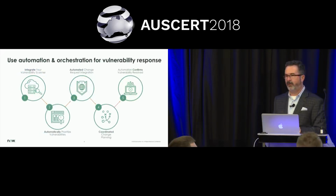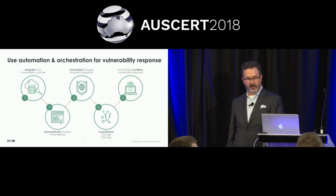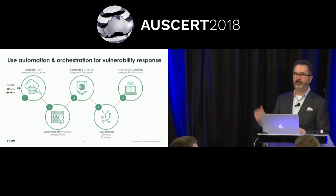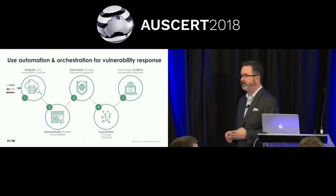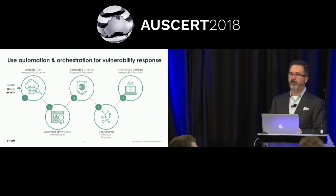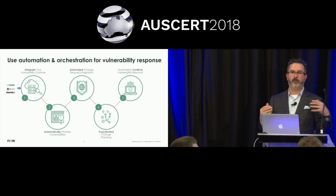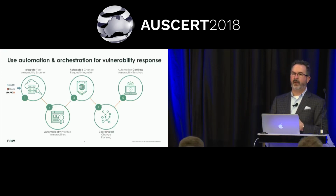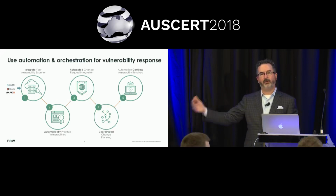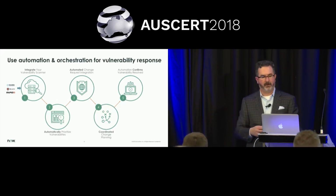And just a quick model of how you can do this is you take your vulnerability scanning data. These are examples of folks like Tenable, Qualys, and Rapid7. Have that get integrated into a single place. Then automatically prioritize from there. And this is where you can prioritize based on things like CVSS score and then what that asset is. So this is where you marry security and IT data together. And even things like, is there an exploit in the wild? That's another great factor that can help with prioritization.